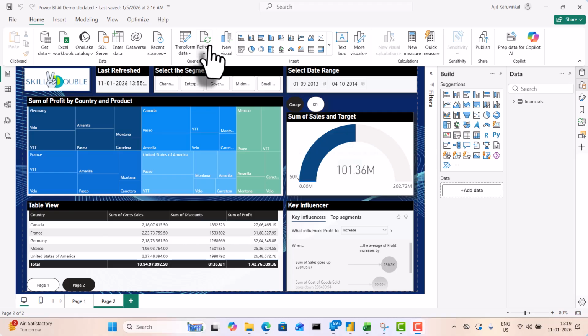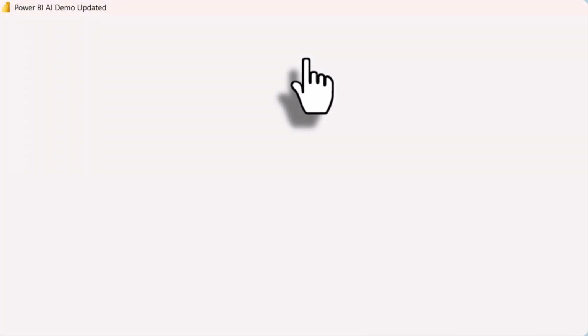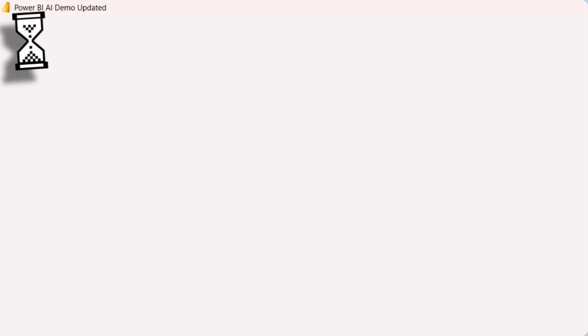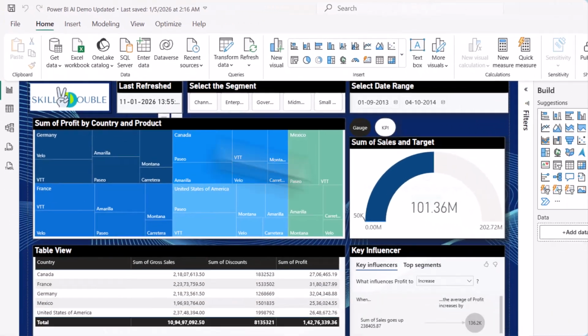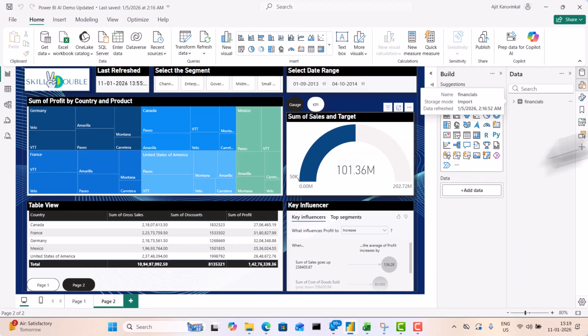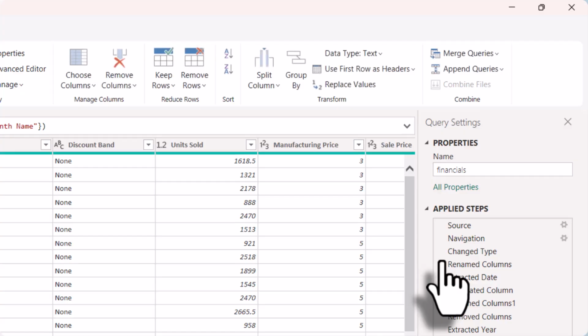So for that you need to click on transform data. If you click on transform data, this is how the Power Query editor page would look like. I will close it from here. I will show you a few more ways that you can come to a Power Query Editor page. You can go to the Data tab on the right hand side, click on the data that you have. That is, we have financials data, right? So we will right click it and click Edit Query. So this is another way of getting onto Power Query Editor.